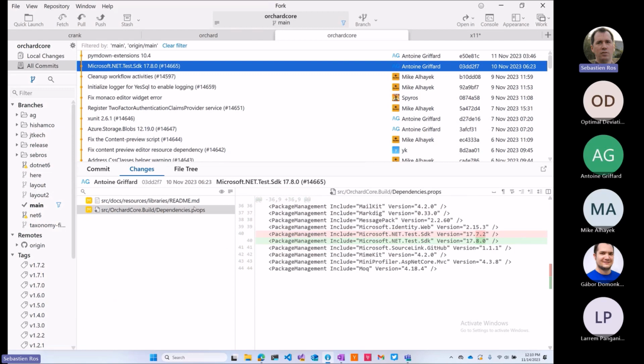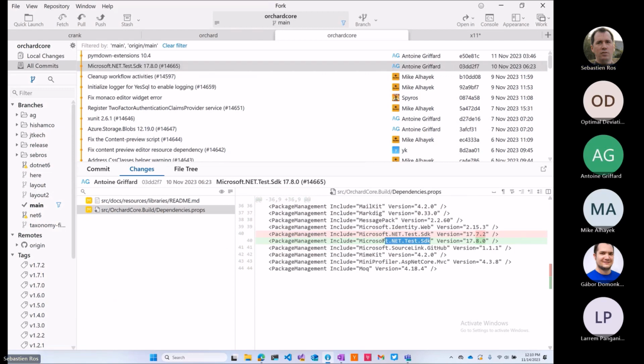Test.Sdk. I have no idea what these things contain. Or maybe it's the integration. I don't even know if it's the integration with Visual Studio. I have no idea what this thing does. What breaks if we remove this line?